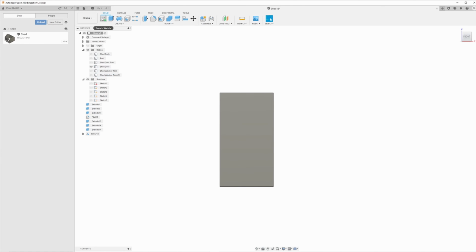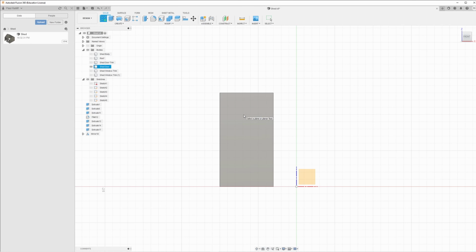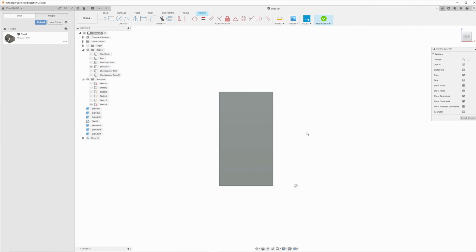Again, we go up to create a sketch, and we're going to select the front of this door plane. Let's do a traditional 4-panel style door. So we will select our rectangle here. Actually, you know what, let's do something a little differently. Let's get some registration lines first to start. Let's find the center of the door, the center of the side here. Okay. Now let's do our 2-point rectangle.